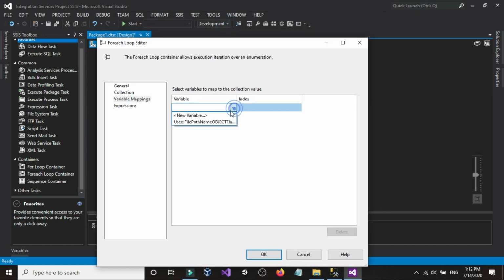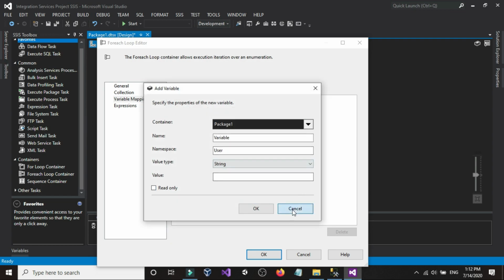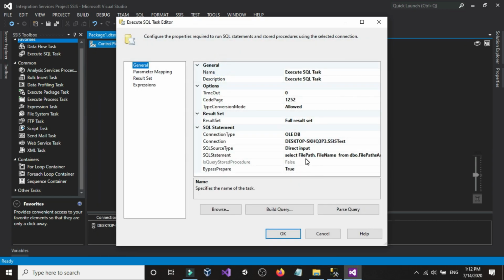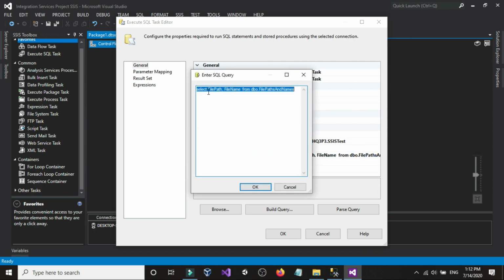The first variable will be the file path. Why? If you go back again, the first select is the file path, and the second will be the file name. So the index for the file path will be 0, and the second index for the file name will be 1.